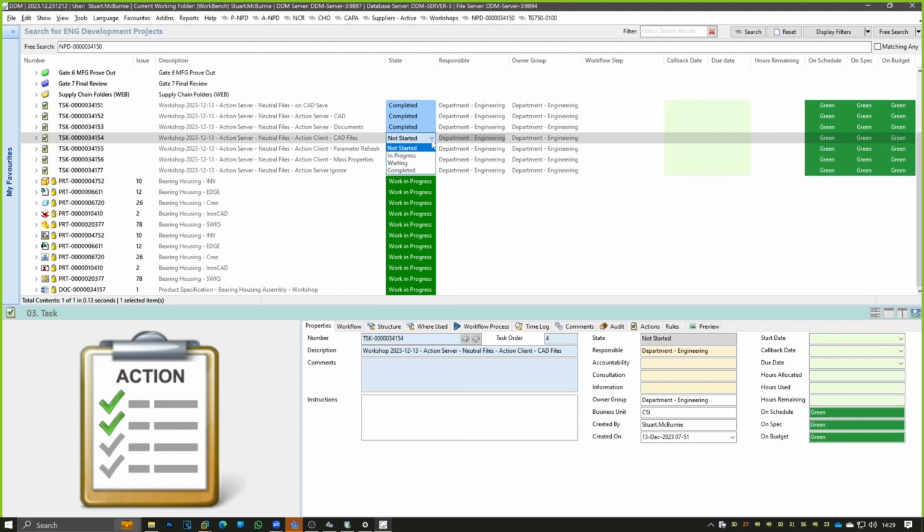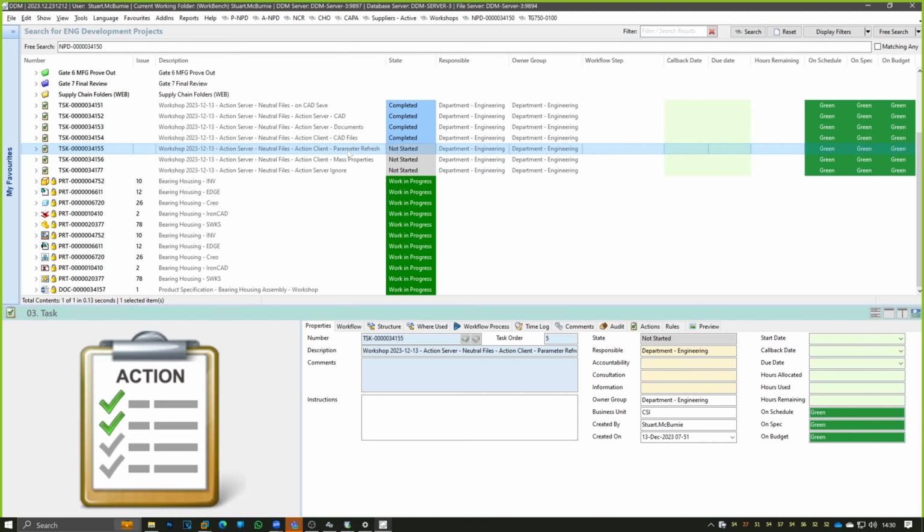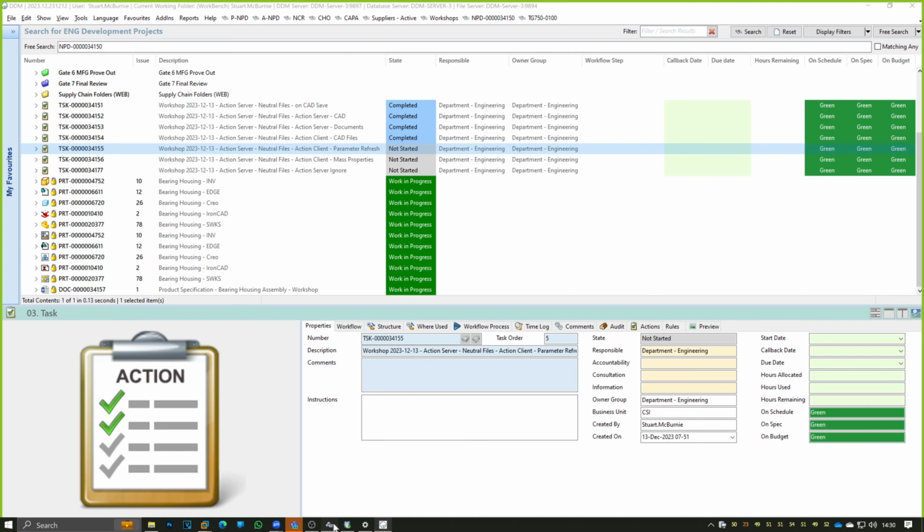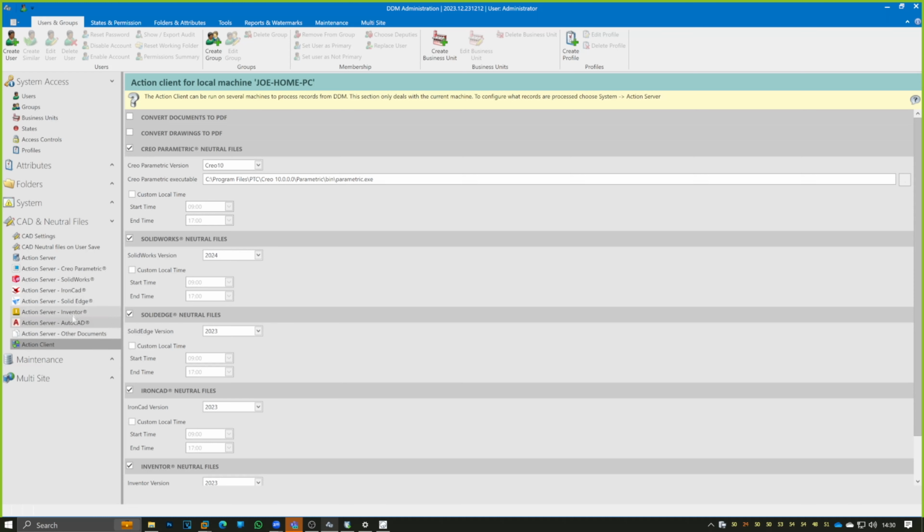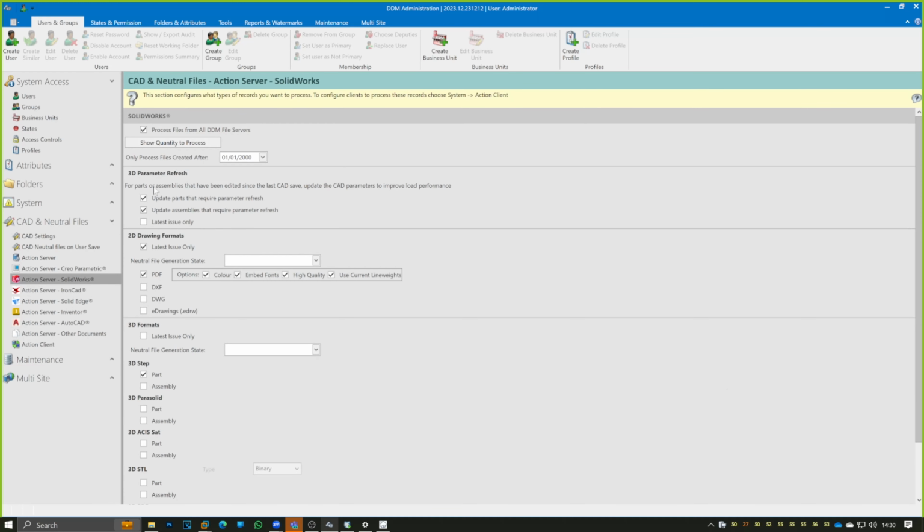So we've covered generating CAD file neutral file formats using the Action client based on the settings on the Action server. The other thing to mention is CAD parameter refresh. If you modify a file, it will mark the file as dirty, and therefore when you load it, it needs to be resaved because it's identified it as a dirty file.